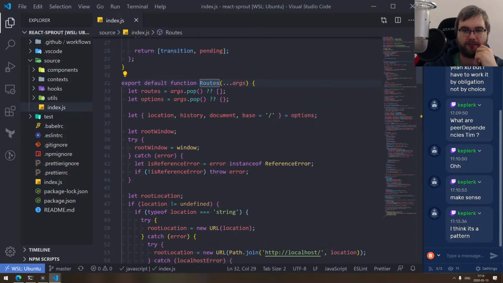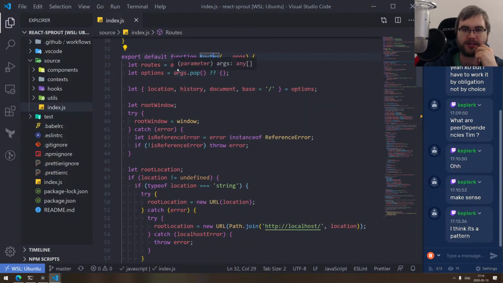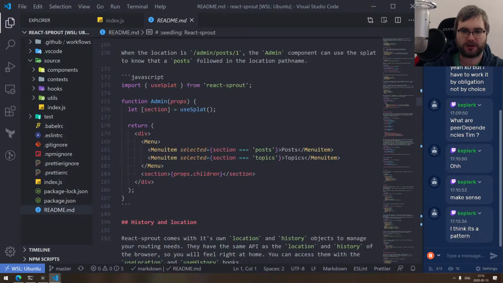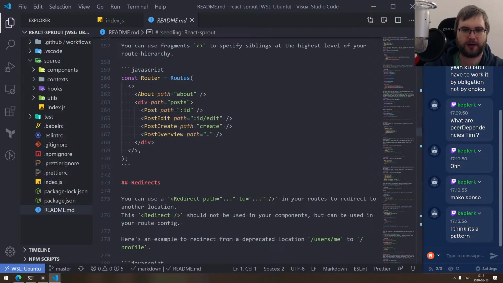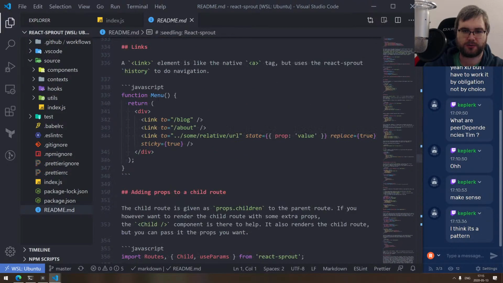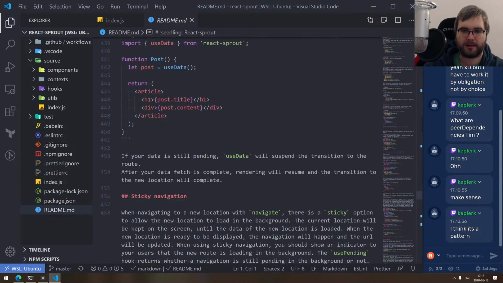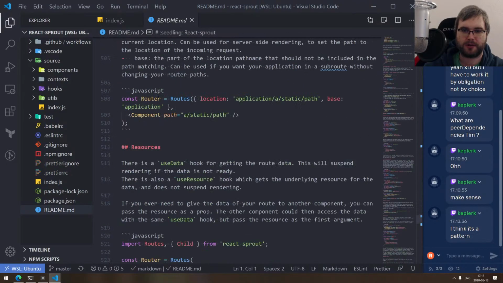So this is the main routes wrapper that takes in the arguments. That is routes, options. Okay, so first is routes and then is options. But that's not what was in the documentation, right? So the docs showed that you, where's the options? Where's the config? Wait. There you go. No, this is not it. Where is it? Come on. I remember seeing it somewhere. There you go.